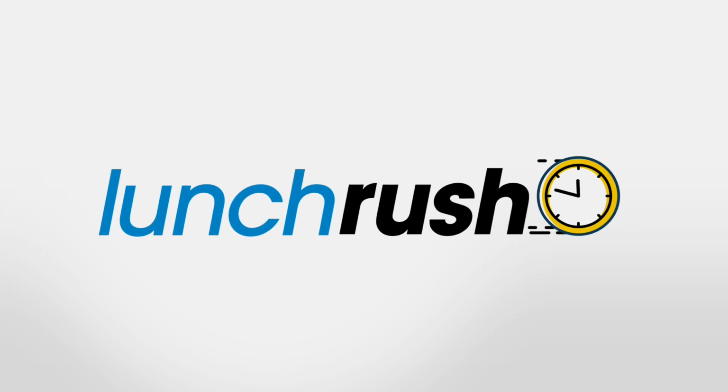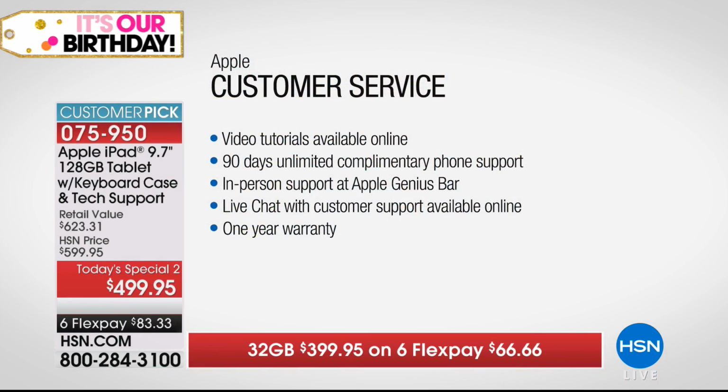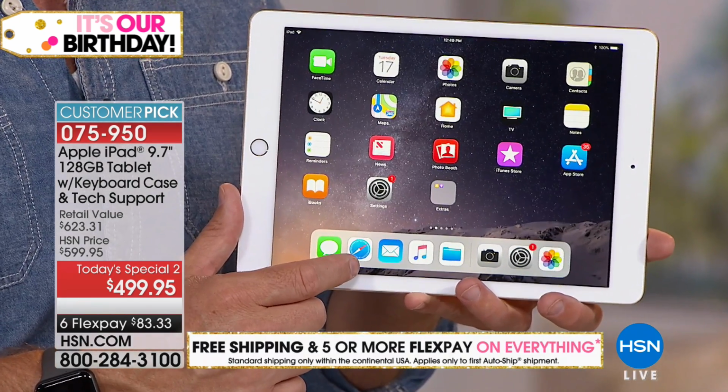But one thing I want everyone to realize, yes, we're giving you 2 years of tech support. You can walk into any Apple store and ask them any question on this tablet. They stand by your purchase as well, which is awesome. But that's the outside. What really has made Apple stand out above any other tablet, it's how intuitive and easy it is to navigate and enjoy all the stuff you have on here.